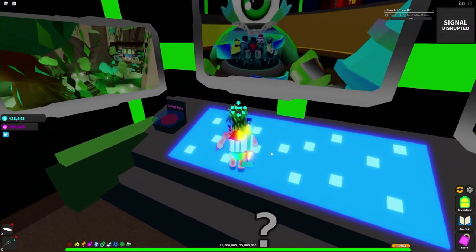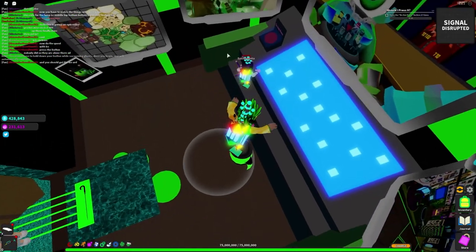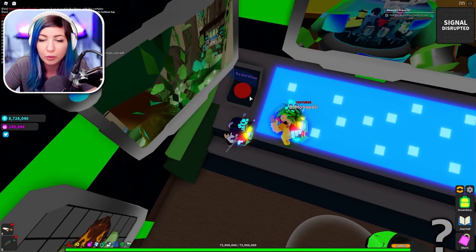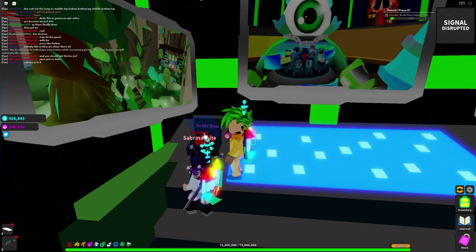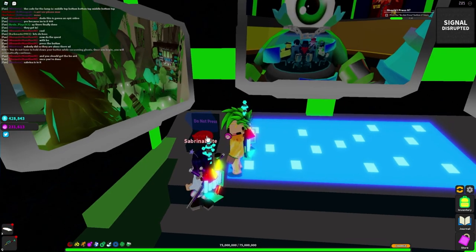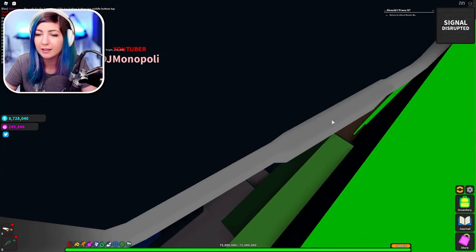What? You have to press the button 27 times? I'm scared. All right, one. Oh, wait, I just opened it. One, two, three. Oh, it's counting on the top right. Six, seven, eight, nine. I was gonna spam click. Oh my gosh. All right, 22, 23, 24, 25, 26, 27. I did it. All right, let's see what he says.